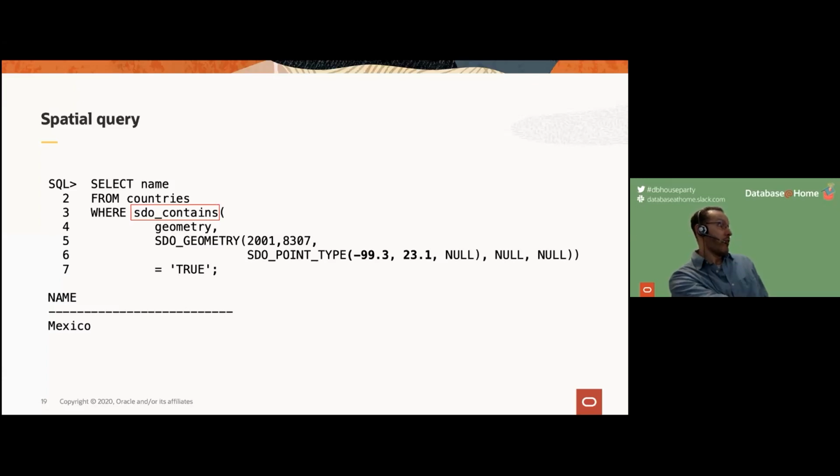And we can also do these kinds of things at runtime. So I've got an arbitrary point, sort of close my eyes and throw a dart at the globe and get the longitude, latitude, and I want to know what country that landed in. So it's just another same kind of SQL statement with a contains operator, and this time I'm comparing the countries to a location that's just on the fly. You can see a geometry that I'm defining at runtime with a coordinate in it, and it gives me back a result.